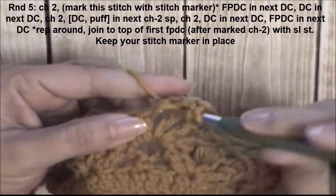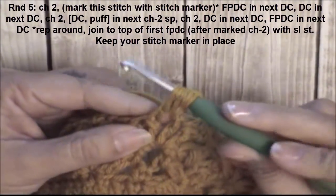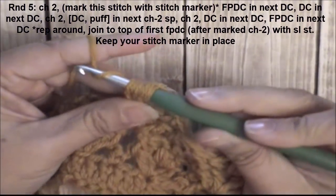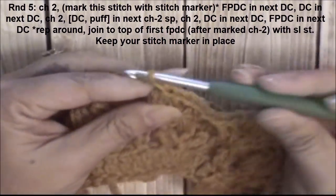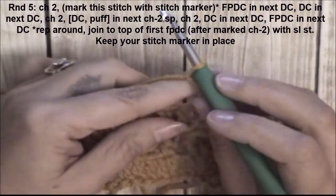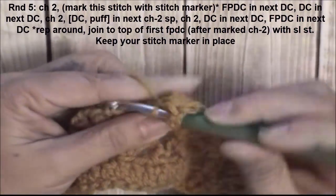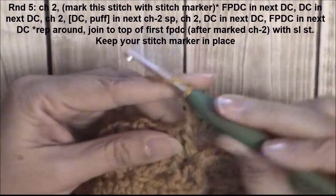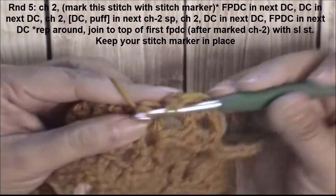stitch. Yarn over, insert hook, draw up the loop 2 more times. That's 1, and that's 2. Yarn over, go through all 7 loops on your hook, chain 1 to close, chain 2, double crochet in the next double crochet, yarn over, and then front post double crochet around your next double crochet.